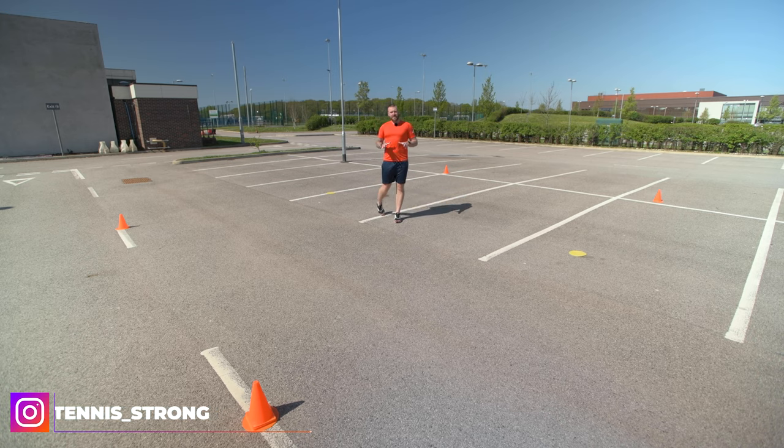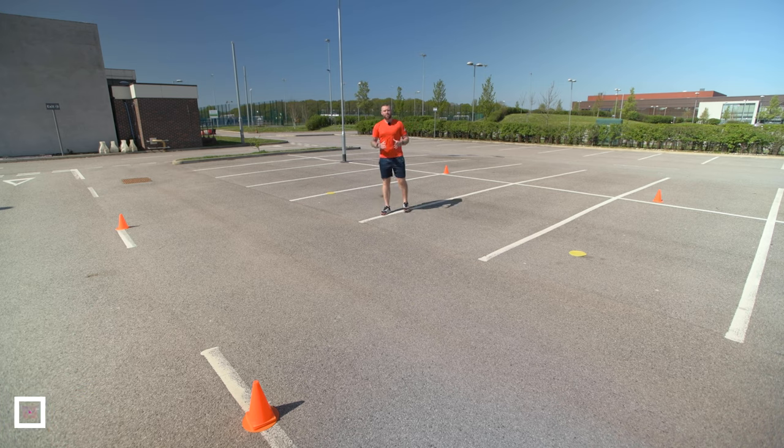Now, if you don't have access to any form of tape measure or meter rule, then you can quite simply mark it out with steps. It's not as accurate, but it's going to be close enough for what we're trying to do here. For me, taking relatively small to average steps, this width here is going to be around about 7 steps, whereas the represented baseline behind me is currently 11 steps.